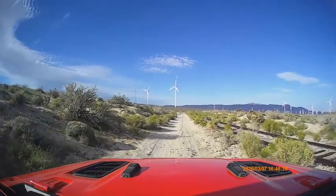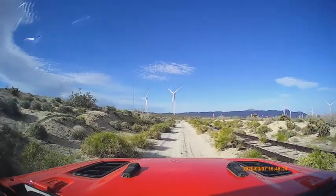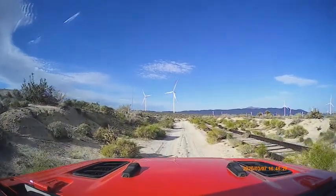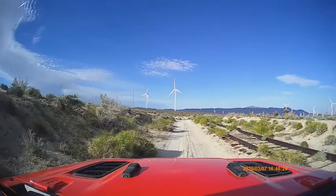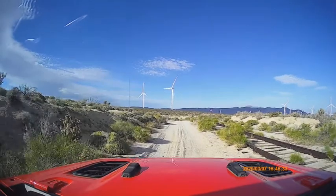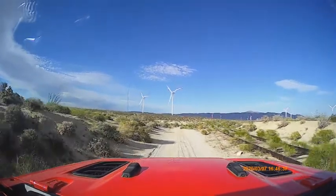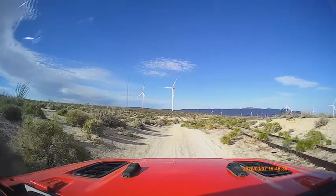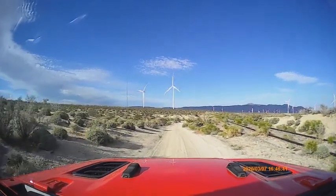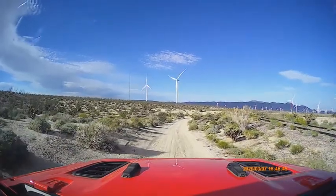From the time it began operating, the railroad encountered numerous problems, including rock slides, sand on the tracks, dry rot in bridges, fires that collapsed tunnels, landslides, and hurricane damage in the gorge. Check out the two windmills reflecting in the Jeep hood. Watch as we drive. This happens again in other parts of the trail.